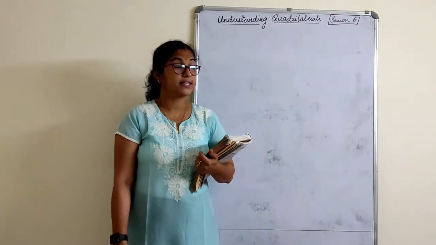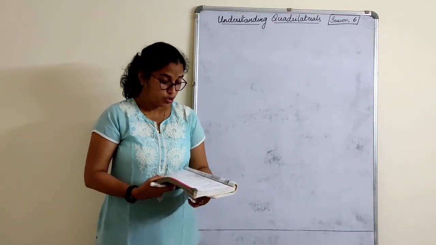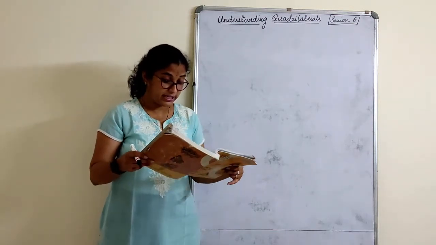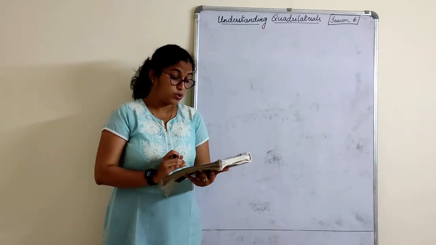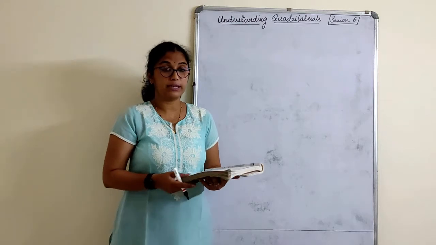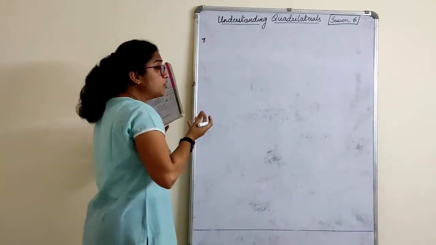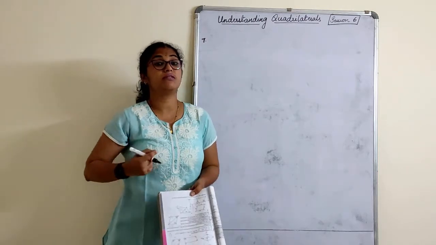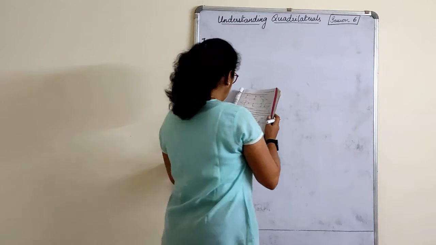Good morning. We will start session 6 on the chapter Understanding Quadrilaterals. In the previous session we started with an exercise. We completed the first 6 sums, so the remaining sums we will complete in today's session. Question number 7. I had told you all to go through the properties. Just reminding once again, be perfect in the properties of quadrilaterals.